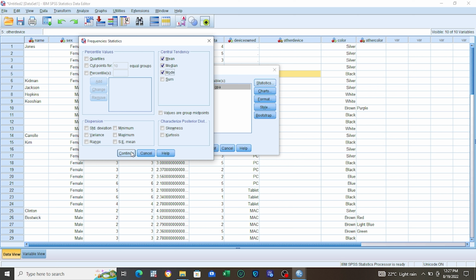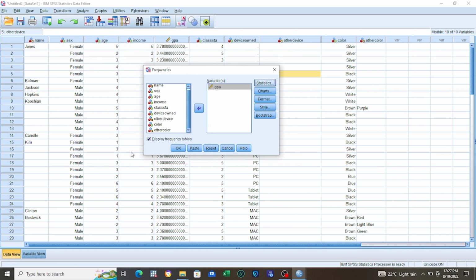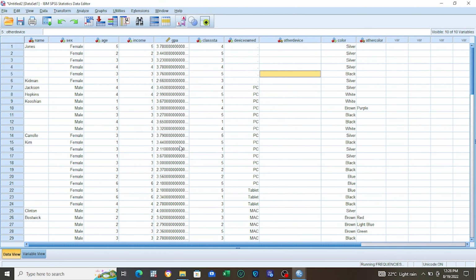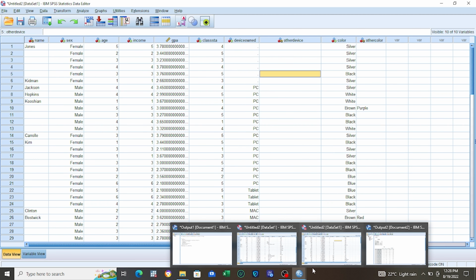Click continue. Then, of course, this box should be clicked for us to have the frequency tables. Then you click OK. Then on the outputs window, the results will pop up.